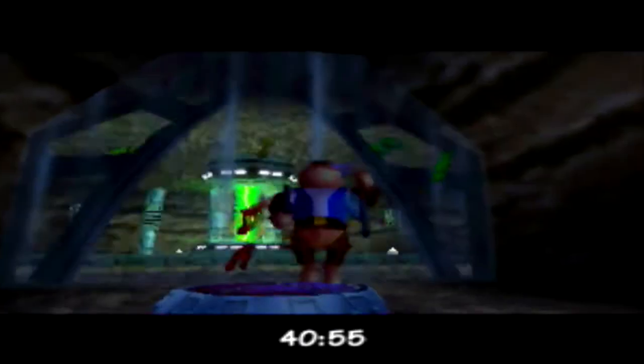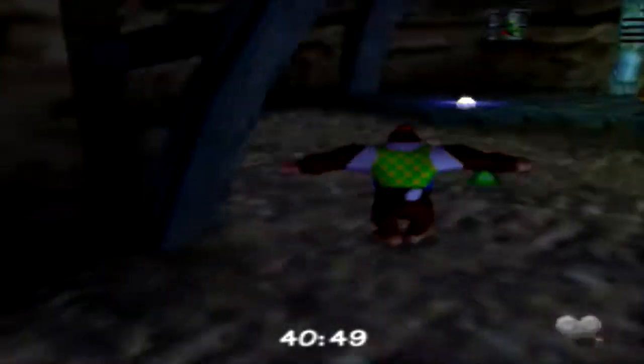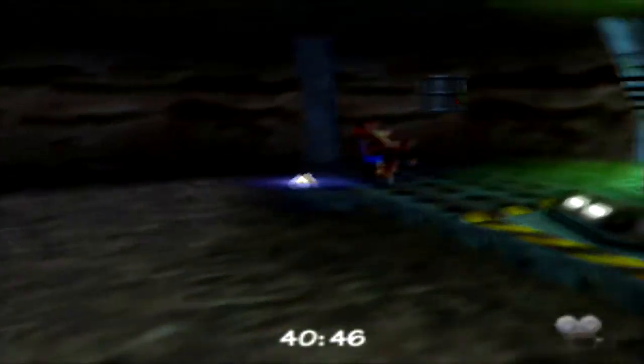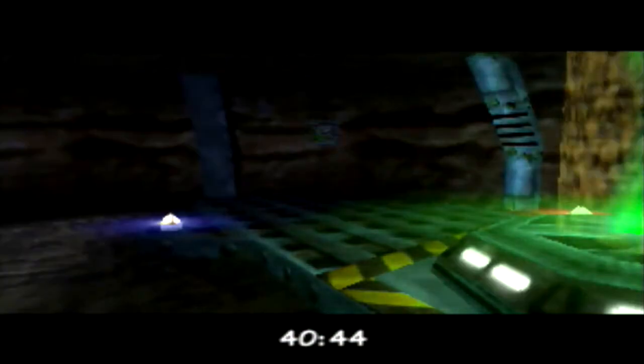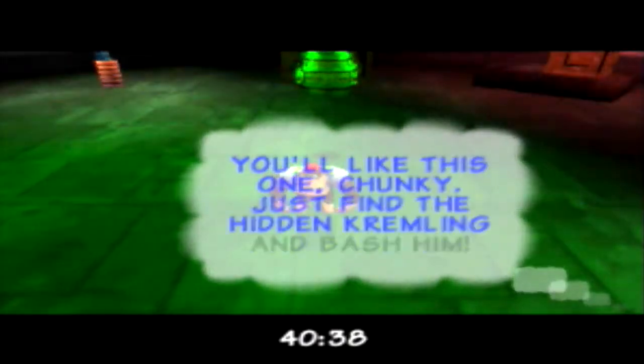Please tell me I hit that. Come on. Yes, I did. Ooh, that was right on the edge. Because circles have edges. Because school. I failed preschool, because that's how that works. I like how these barrels are made out of metal, too. Ooh. Huh? You'll like this one, Chunky.